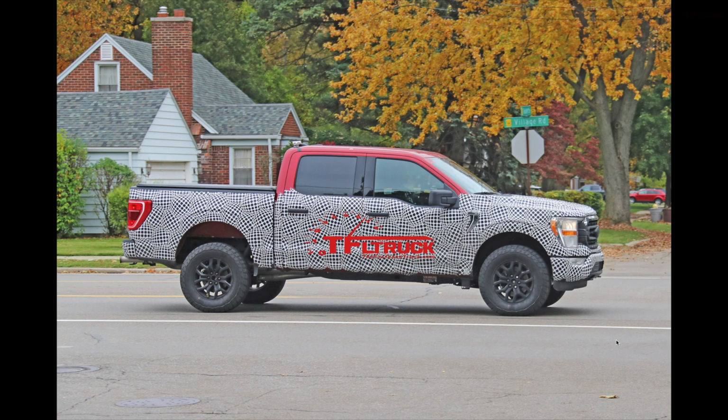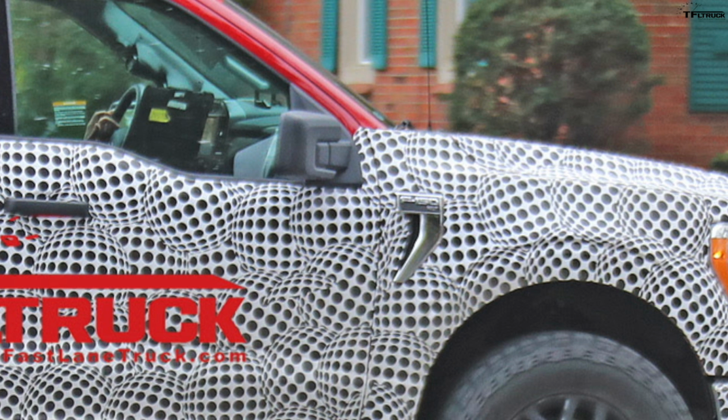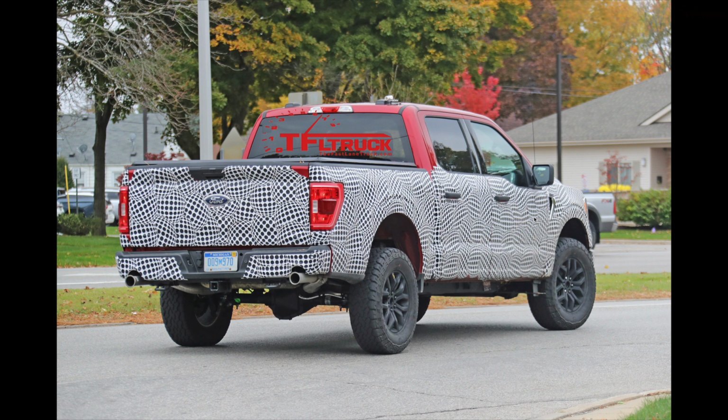And that's why in August I wrote about this and I said, Ford, you need to do something about this. And maybe they are doing something about this with this particular Tremor package. As you can see, this is an XLT truck because you can kind of make it out in a little side vent if you look at the front fender, and also, of course, the grille that it's using. And then it's using the 2021 body, basically all the other aspects of it. And then in the back, it has this interesting thing where it looks almost like a Raptor rear bumper with the two exhausts poking out.